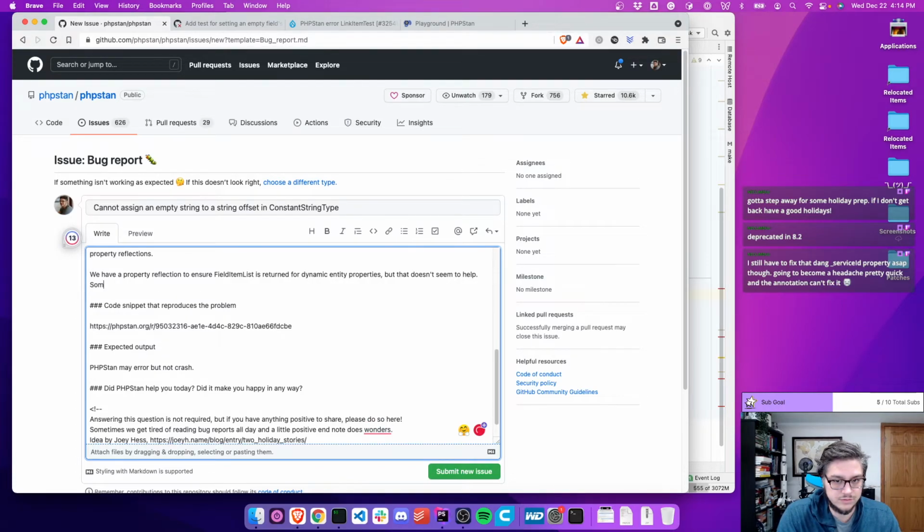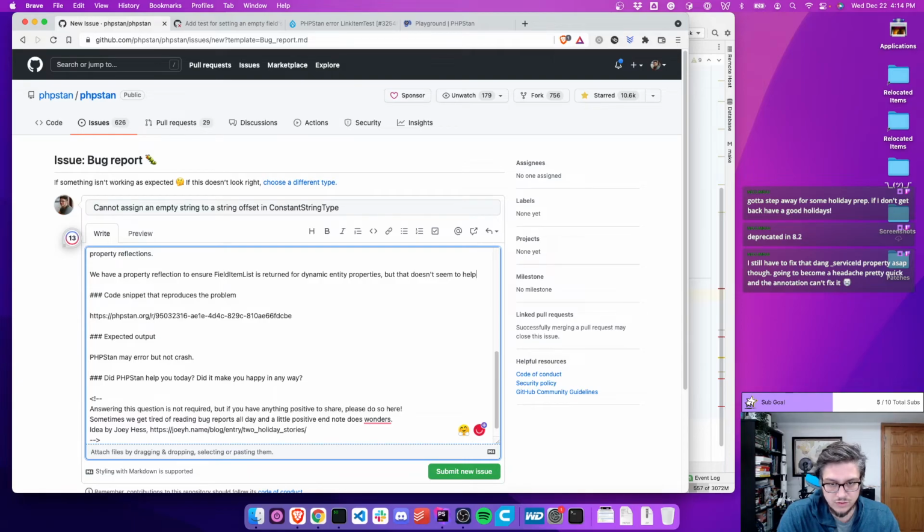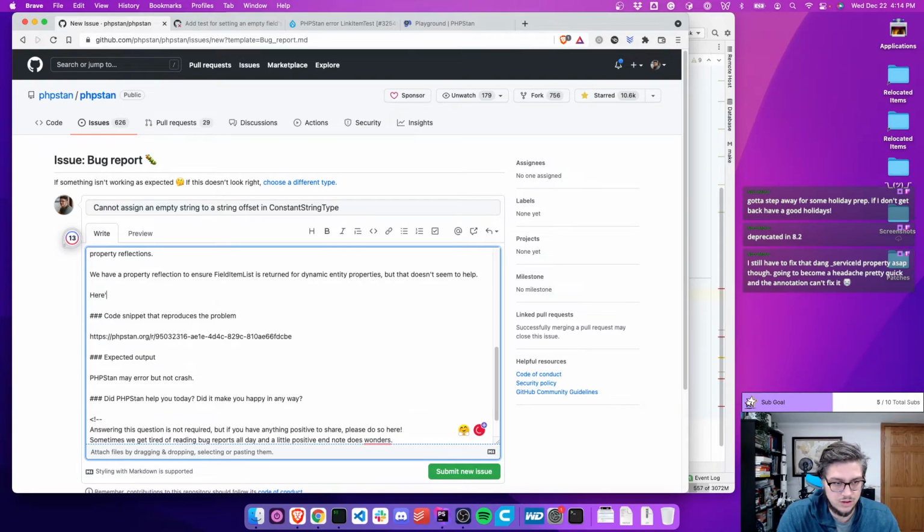Somewhere where that property is converted from, here's a screenshot from Xdebug. The property is considered constant string type and breaks when processing the offset value.